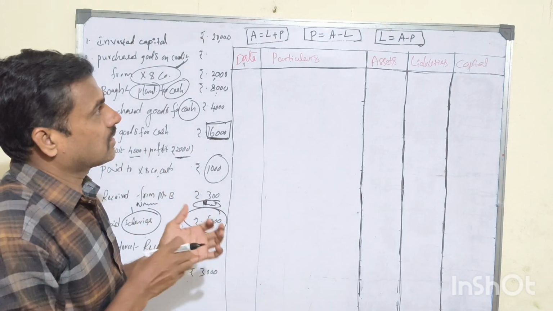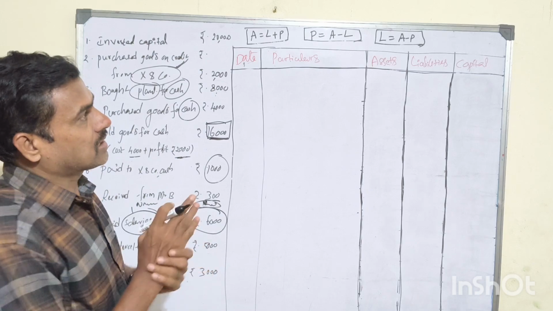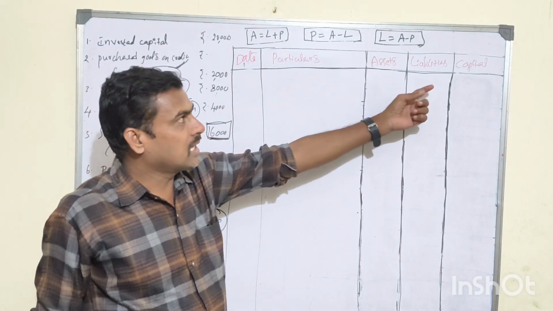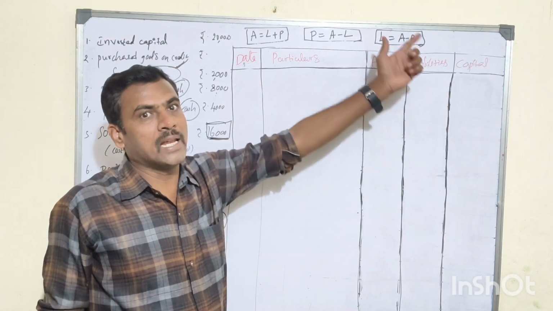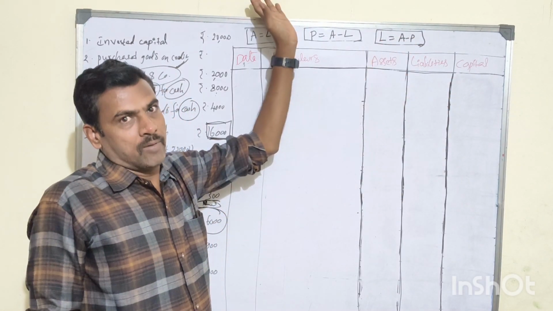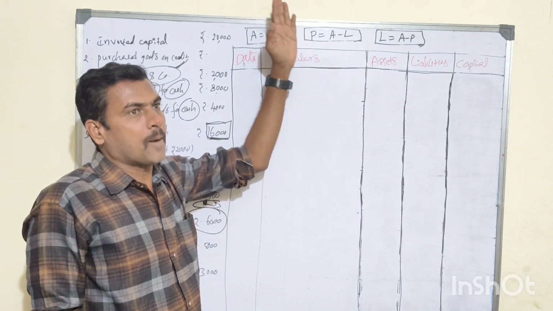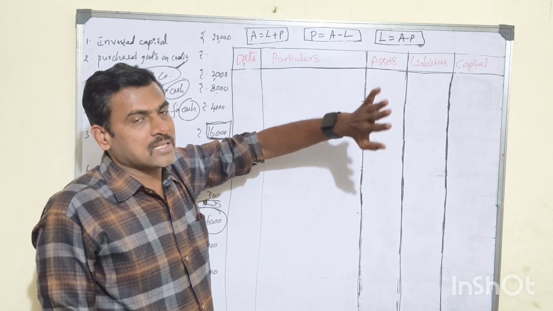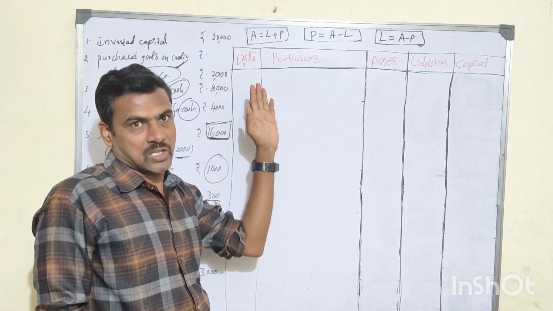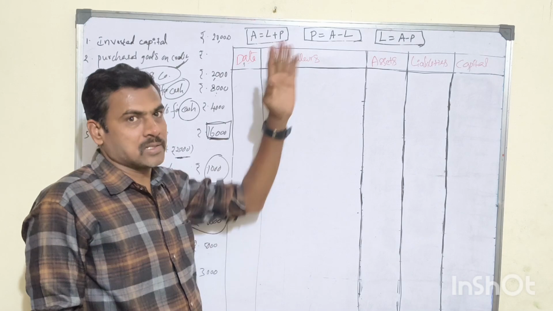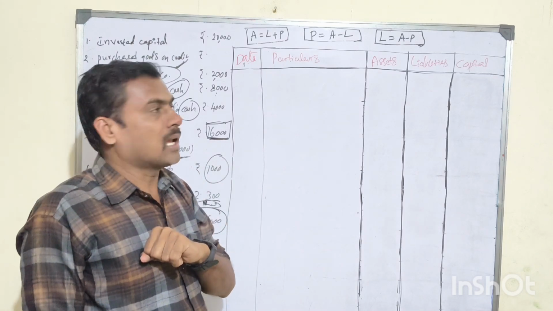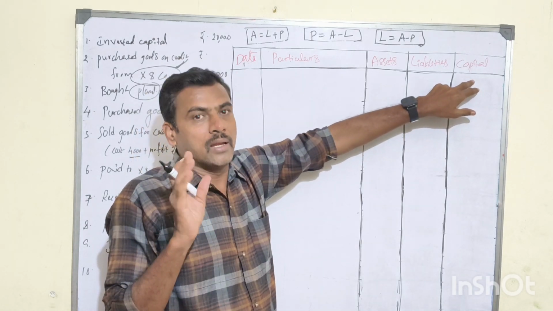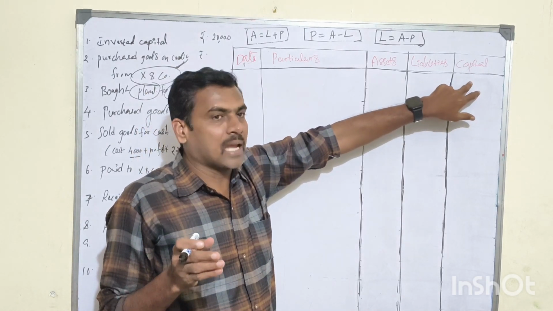Before going to the transactions, I just want to explain: when there is income and gain, that will directly impact the capital. That means capital will increase. How will capital increase? In the P&L account, when there is a net profit, what is net profit? It is the excess of sales revenue over expenditure. Net profit will be transferred to where? Under the balance sheet liabilities side, owner's equity, that is capital. That means when there is income and gain, capital directly increases.